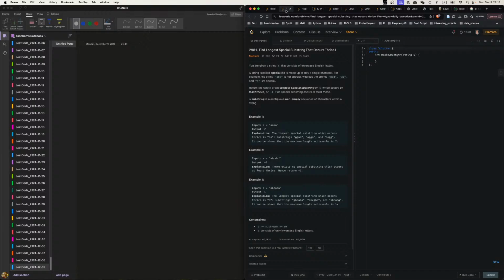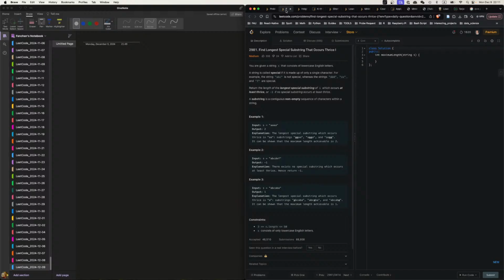Oh, hold on a second. I think I read it wrong. Oh, it's not that the substring contains 3 repeated letters. It's the substring itself that occurs 3 times, or at least 3 times. Oh, that's very different.